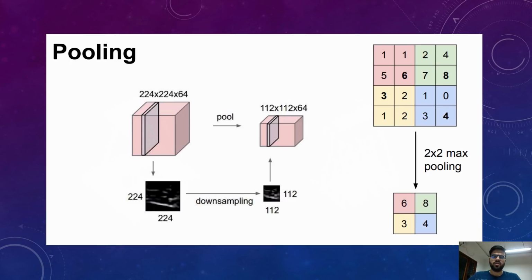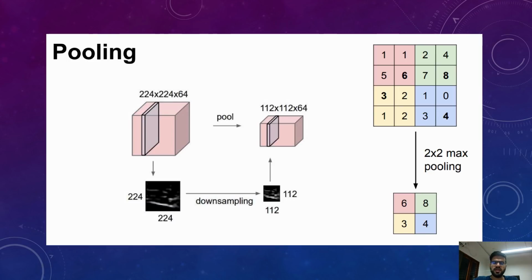Now this is a very good concept that reduces the spatial size and not the depth of the input or output tensors. This is very good as we sometimes need to reduce the spatial dimensions. By having less spatial information, we gain computational power. Also, by having less spatial information, we have a lesser number of parameters, so we won't have an overfitting problem. And it also gives some kind of translational invariance to our model.